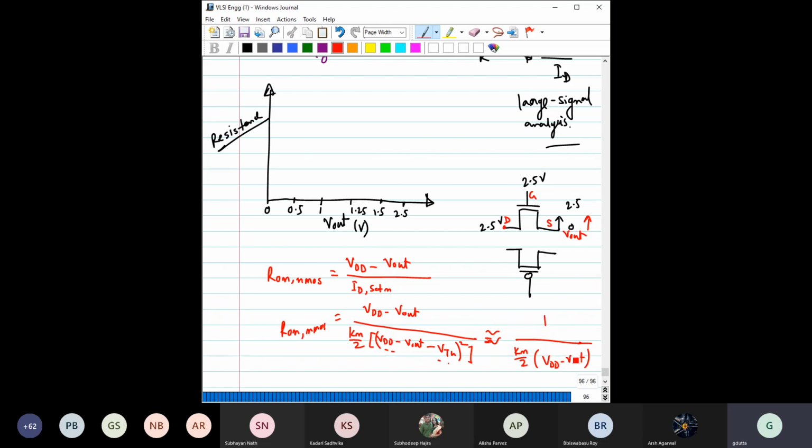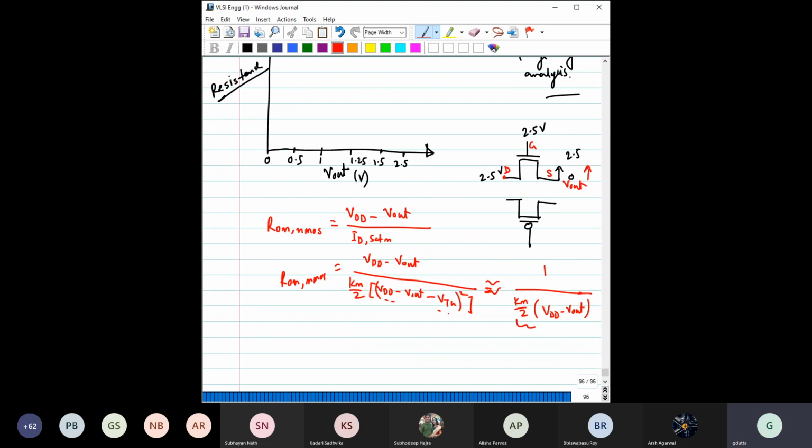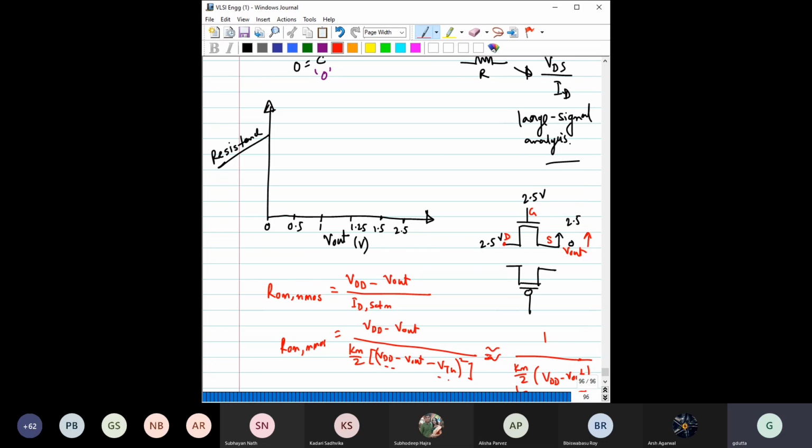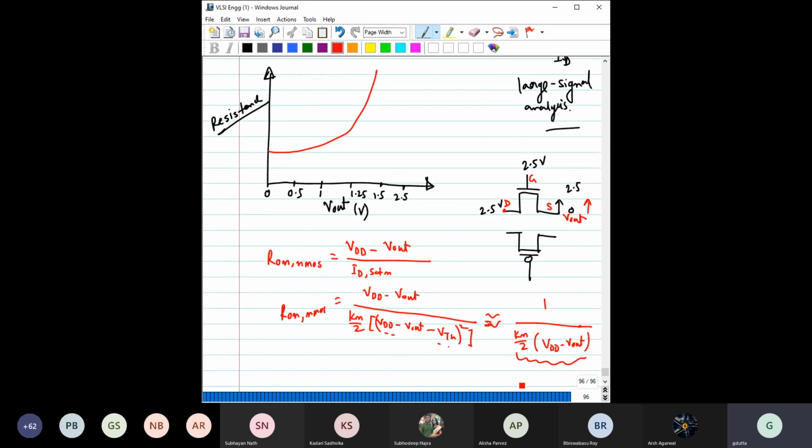Let me comment on it like this. What will happen to the value of this if V out rises? Please say it quickly. You have a class now, you have to finish it. R1 increases. Definitely, so you have understood it. R1 increases, so I am taking it for granted. R1 would look something like this, right?